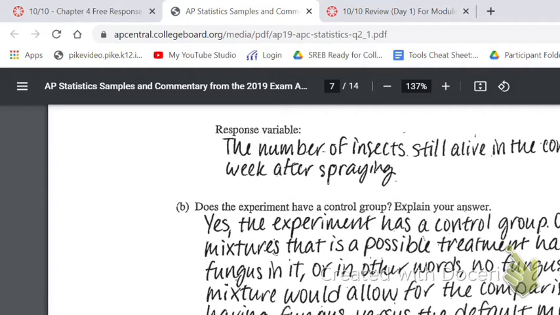Did they answer the yes-no part? We'll start there. Did they answer that part correctly? Did they identify which group would be the control group? Did they identify that it's still receiving a treatment? Yes. The extra information that they added in, is it correct or incorrect? Correct. They went on to talk about why you would have a control group, that it's for comparison purposes. The treatment is that received no fungus, and so we're going to compare what happens when it has no fungus to the other 3 groups that are all getting different concentrations of fungus. So this is essentially correct right here.